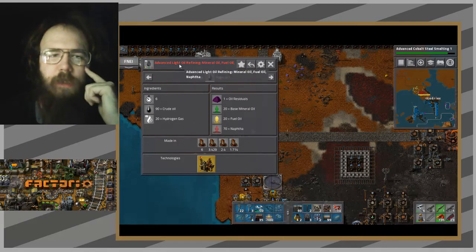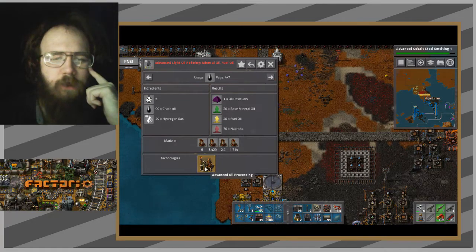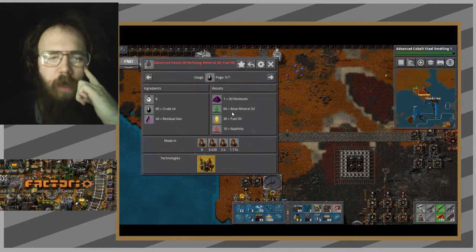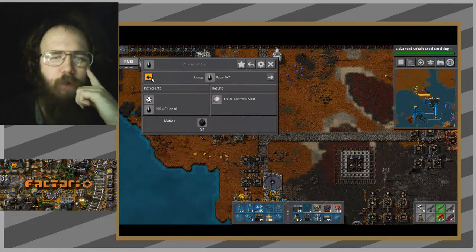This is the one I'm seriously thinking about. I don't have the research for it yet, but look at this. 90 becoming 110. I just need to make hydrogen gas. Oh, advanced oil processing, yeah. But we have other options. This one, I don't know. It turns 60 into 100, and it just uses the residuals. I'm not sure how I feel about it, because like I said, I can turn this into red already, so it seems not great. Anyway, that's what I'm thinking about.